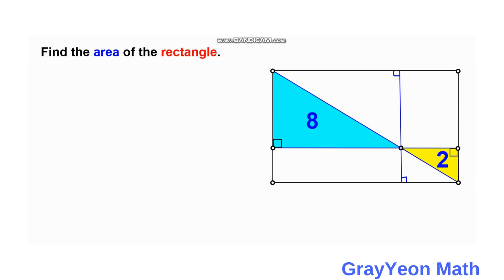So next is we notice that this white triangle on the top of this blue triangle is also 8 square units. And this is also for the yellow, the white right triangle below the yellow right triangle is 2 square units. And next is we label the sides.